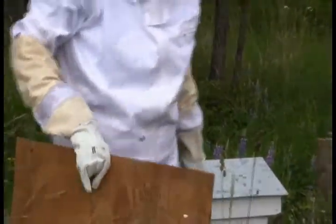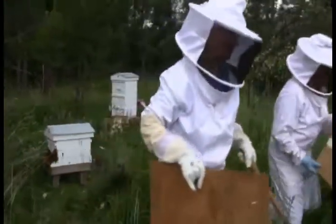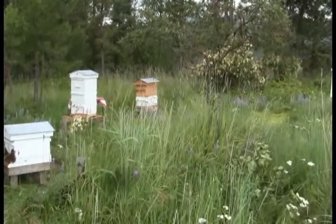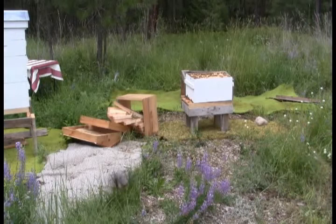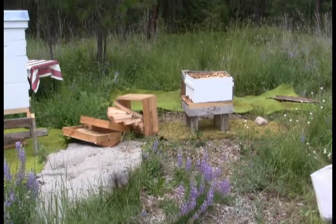Another hive. Not believable. Right under my camper shell. Looks like you had a mishap. Well, it was quite a surprise this morning.